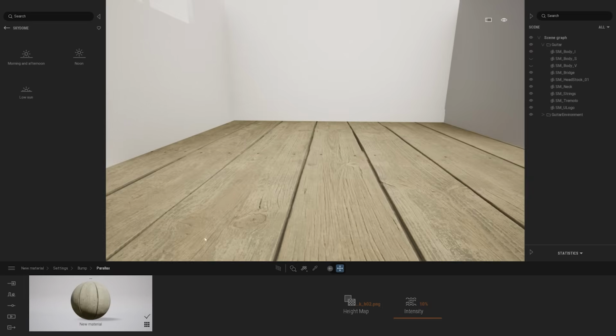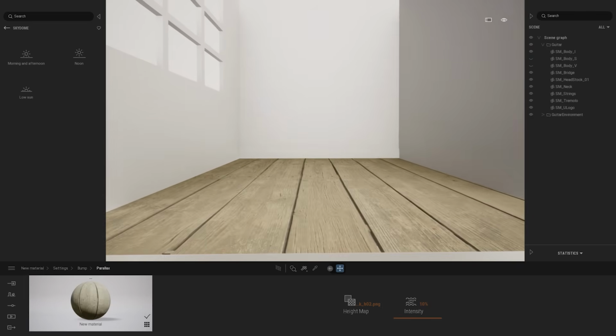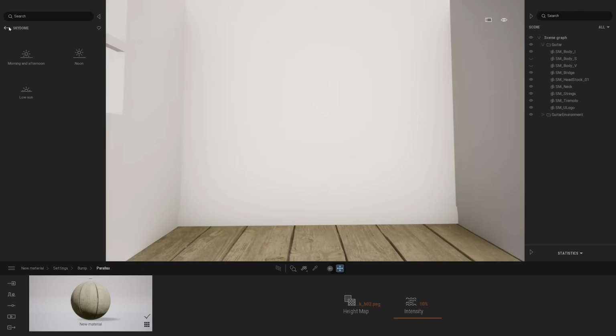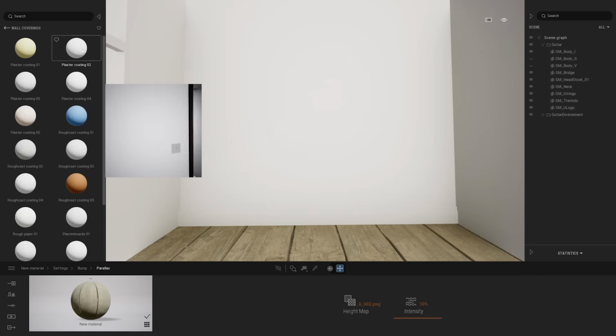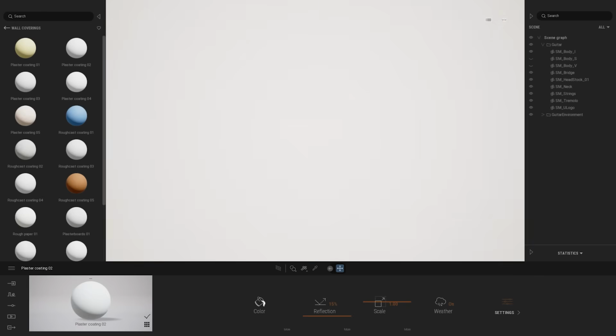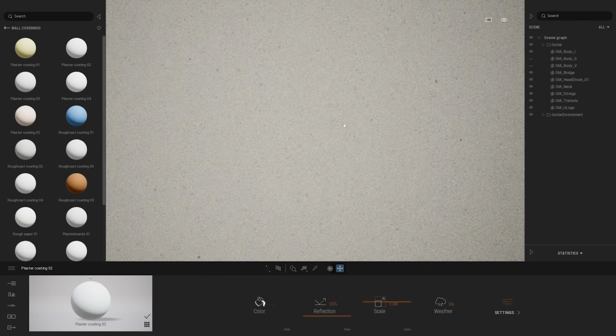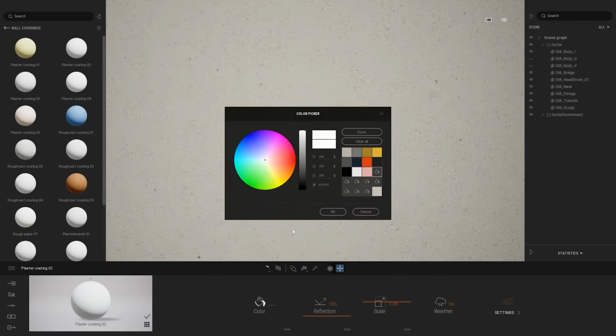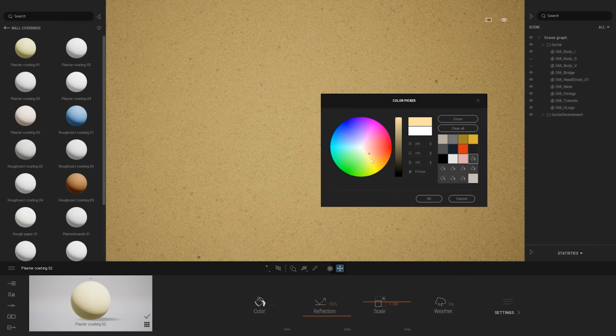So that looks pretty cool. I'm fine with that for now. What I will also need to do is change that wall texture. So I will come to the material inside Twinmotion native library. I will come to the wall covering, and here we have one that works pretty well. It's just a bit too white. So I'm going to just add a color to that.